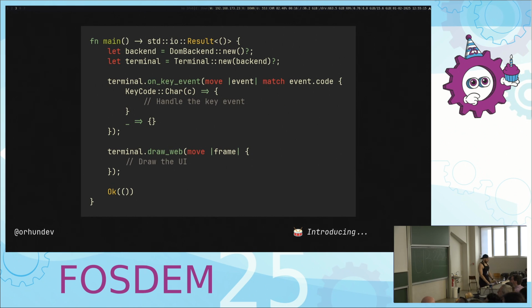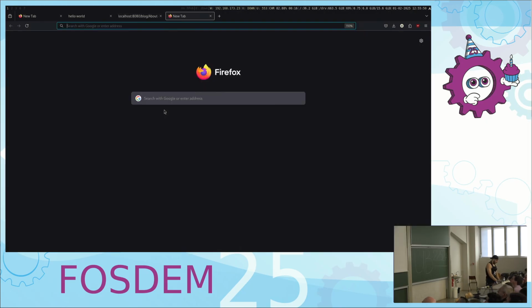So at the end of the day, this is the result, and I want you to compare this with the minimal example. It's quite easy to just convert your existing TUI app to this now, because what you have is simply a backend. You choose a backend, you create a terminal from this using Terminal::new, you just listen for key events using this closure, and on this draw_web function, this is the requestAnimationFrame that I mentioned. It's going to create a loop for you, and you can just render your frames in there. So that's the result, and that's the end. I'm going to show you how it looks now.